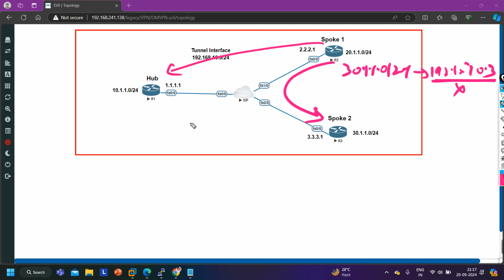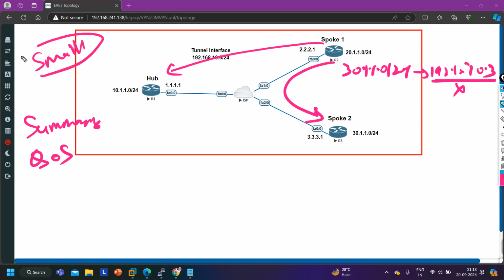In phase 2, all sites can communicate directly with each other. But the issue in phase 2 is, guys, that we cannot configure summarization. We cannot configure quality of service. So DMVPN phase 2 is good for a small organization, right?